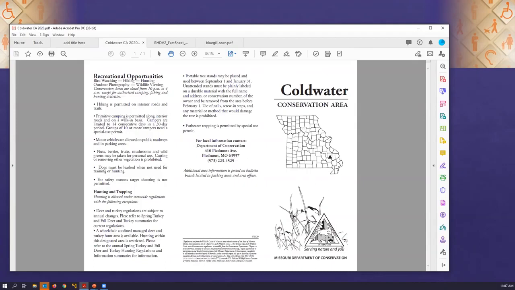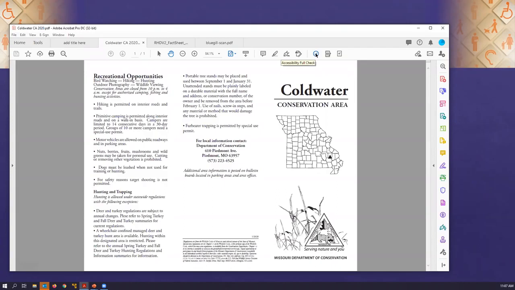Here's a map, and then we have text, which is also reasonably well structured. This is a heading. Bird watching, hiking, hunting, you could think of that as a list, but at the very least a paragraph. We have a list, we have a subheading. So visually this is structured. We just need to check to make sure that it actually is.